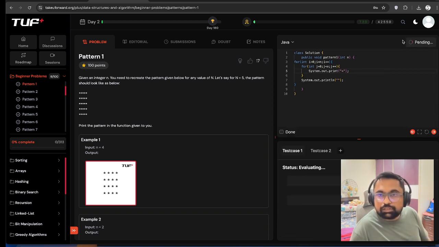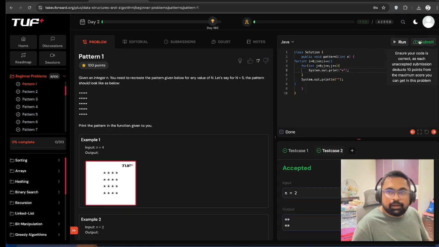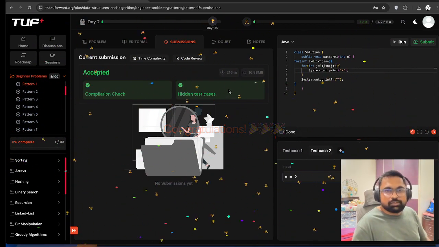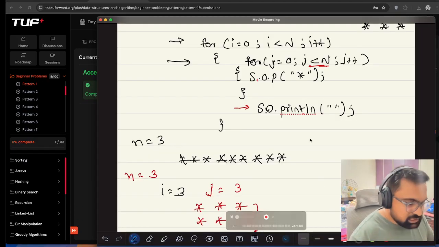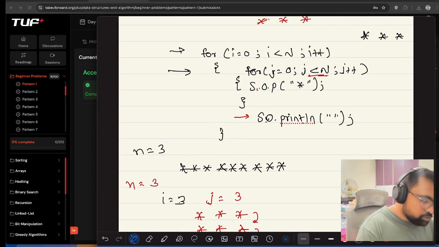Yes, this is it. It is accepted, and let's submit this. Yes, it is passed. So coming back to the time complexity and space complexity in this particular example. Time complexity will be O of n square.